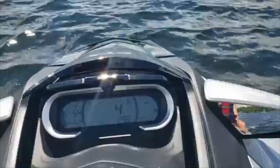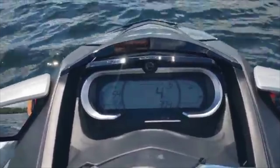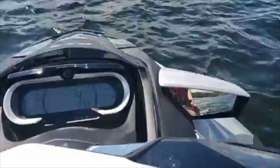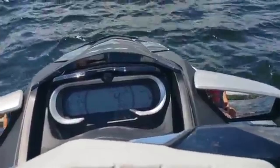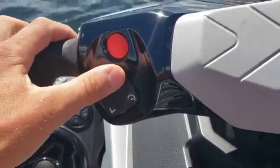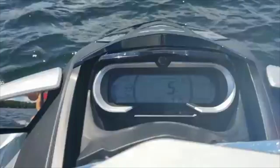For variable trim, the bar graph is on the right side. What I found today is with a full load — two people and a dog on board cruising around 15 miles an hour — it doesn't quite plane out. So I used the variable trim and trimmed it down to help level the boat out versus trimming up like most people do to make it more playful or drier. I trimmed it down to level it out at slow cruising speeds. There are about 11 settings up or down.